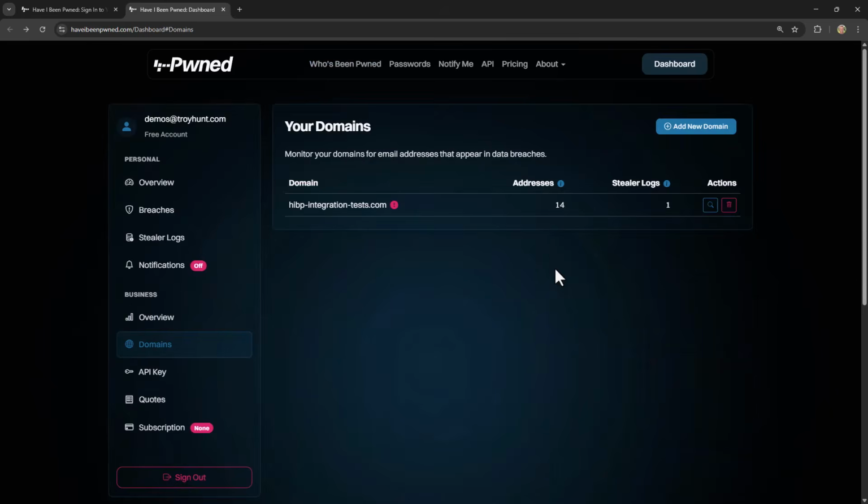Returning to the previous screen, you'll see a list of all the domains you're monitoring listed here in the Domain section of your dashboard. Here we see that same warning about not having a sufficient subscription, but again, this is a test domain. The data is made freely available to everyone, regardless of subscription size. Further to that, every domain you see listed here is now enrolled for notifications. If any data breaches impact any email addresses on any of these domains, you'll receive an email notification to the address that you signed into your dashboard with. Now that's regardless of whether you have a paid subscription or not, and regardless of how large your domain is.